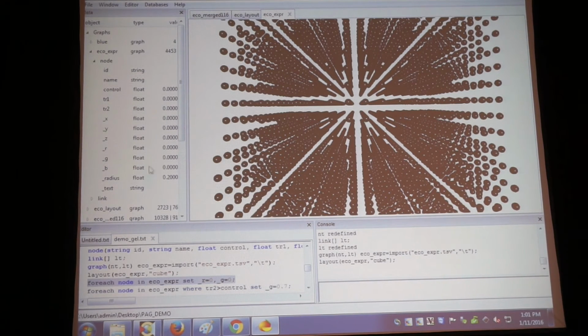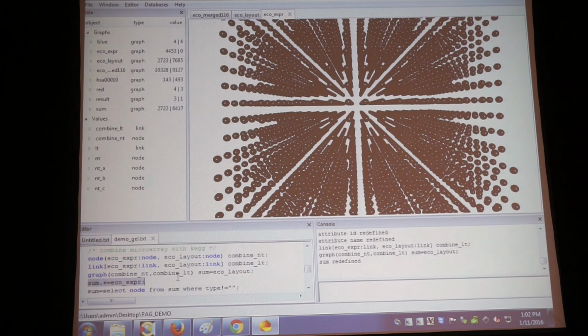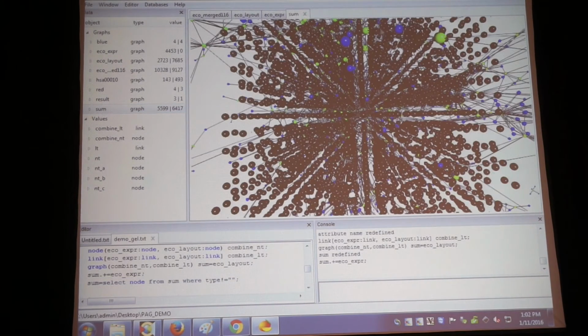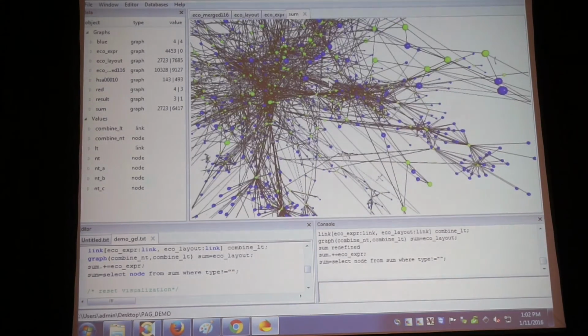So I'm going to add them together with the pathway data into this sum network. And some of them don't map, so they have the default XY values.